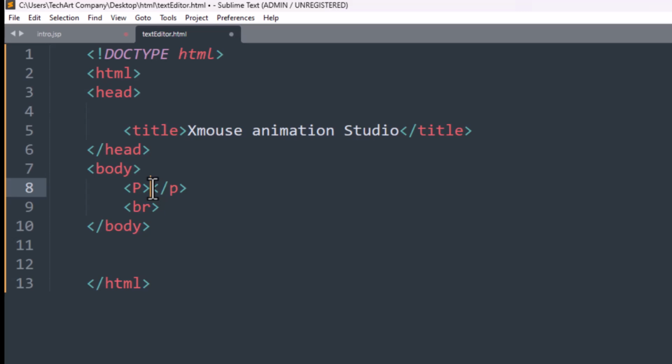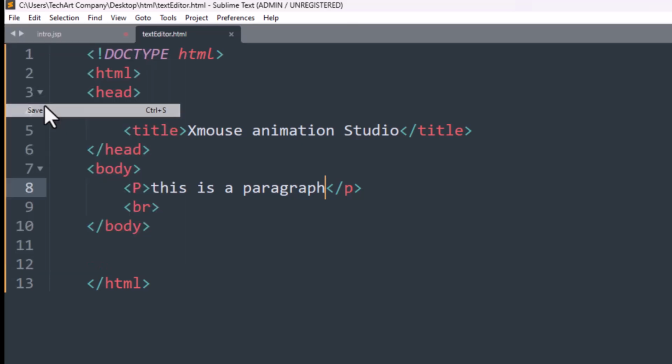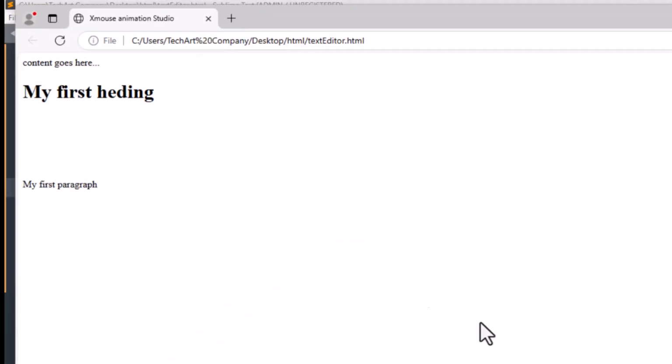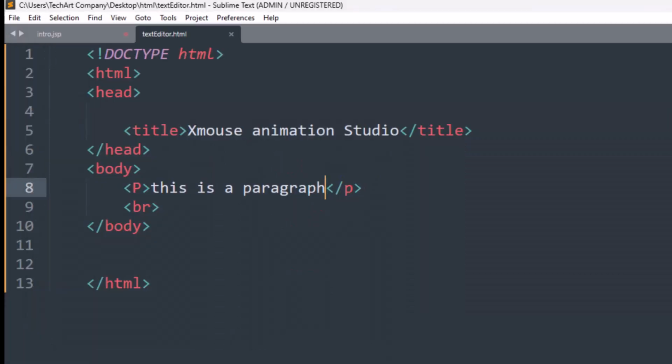If I say this is a paragraph, and if I run it, we're actually going to get the right thing. Let me just save this and load it. You see, this is the paragraph. So p tags are not case sensitive. The HTML standard does not require lowercase.